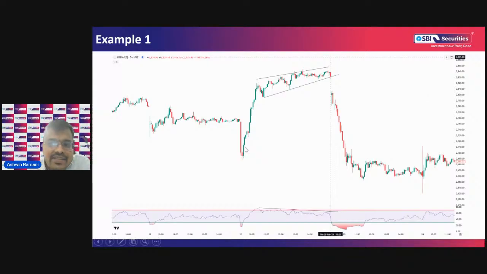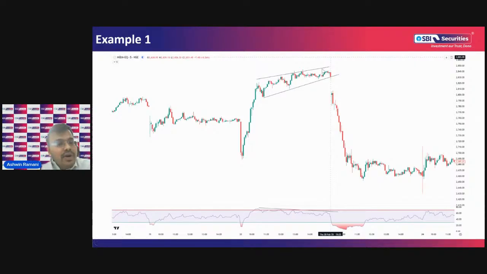So here you can clearly see the price had rallied sharply. The price made a high, then a new high, then a new high, then a new high. You can see the price was making higher highs here. But at the same time, see how the RSI went above 70 here, then came down, then again down, then again down. You can see how RSI was making lower highs, whereas the price was making higher highs.